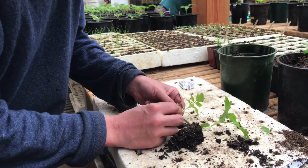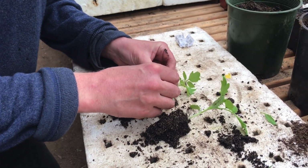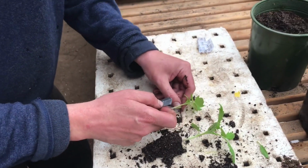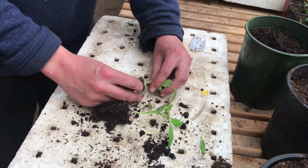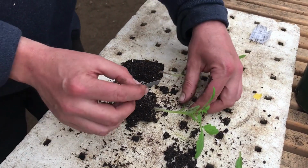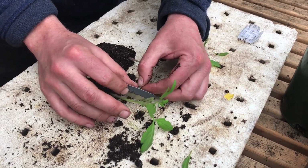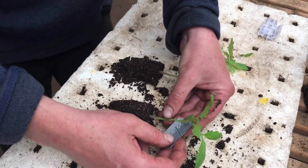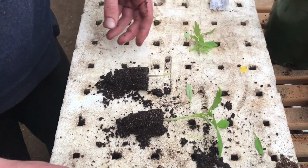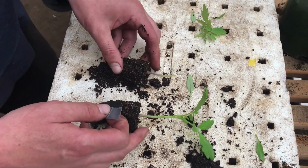So the rootstock, I'm going to take off its leaves, the lower leaves. And the rootstock itself, since it's not going to be the top of the tomato, we're just going to actually chop it like that. The scion, which is going to be the fruit-producing plant, just gets these little leaves taken off. Okay, so now we're ready to attempt the grafting.